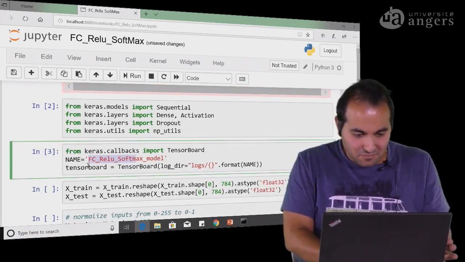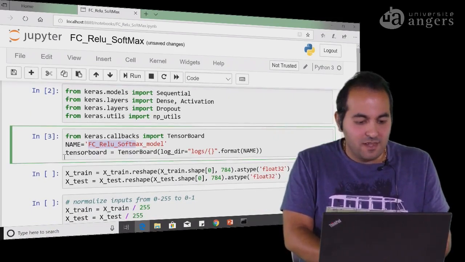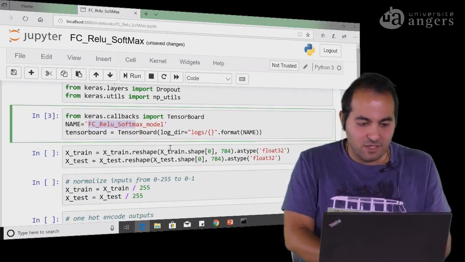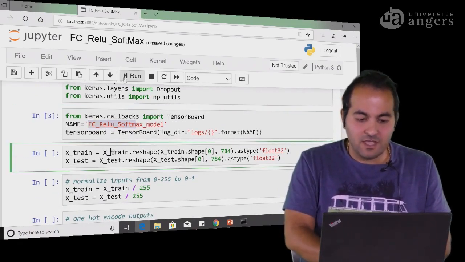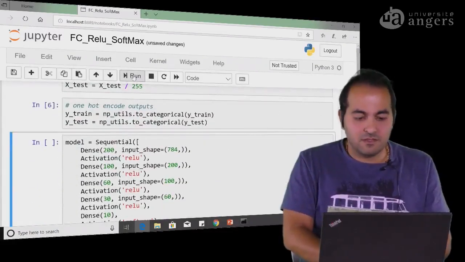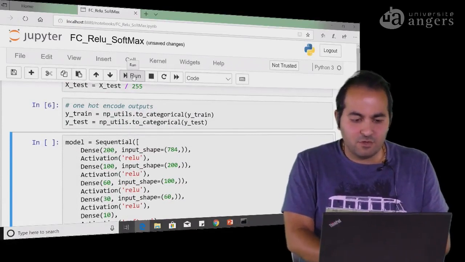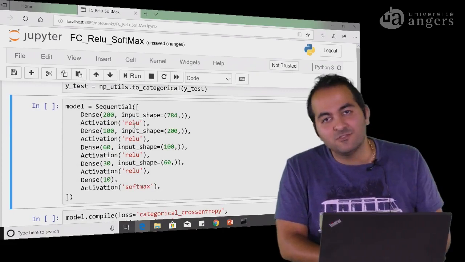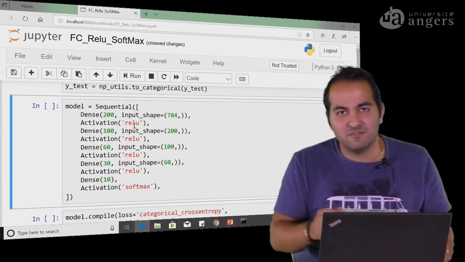Also here you can define the direction similar to the previous one, and then reshape, normalize, and convert to one hot encoding. Here is the only place where you need to make the modification.